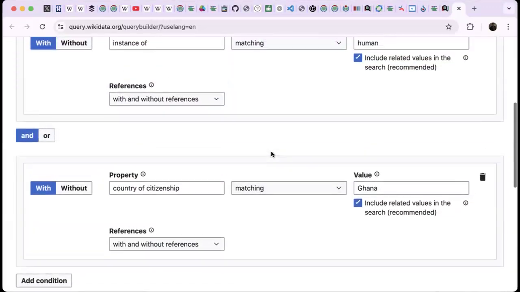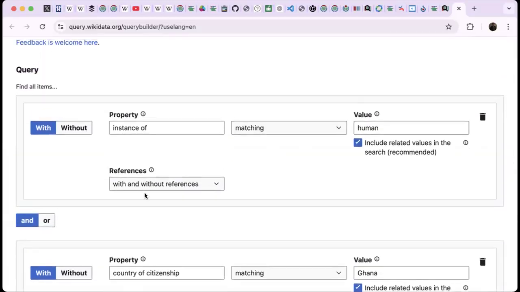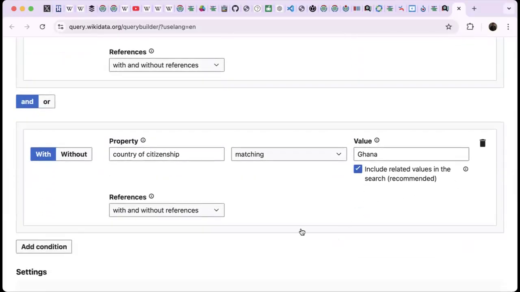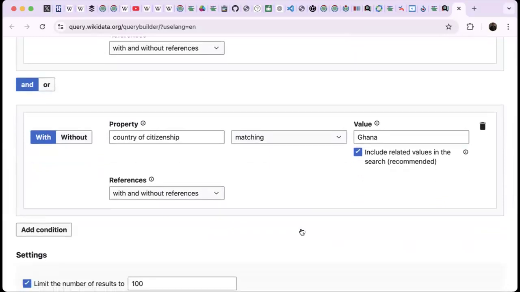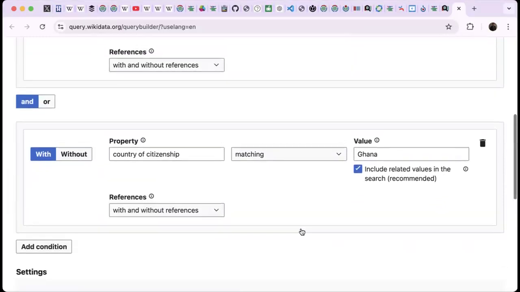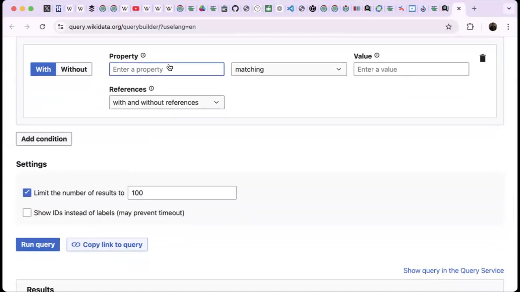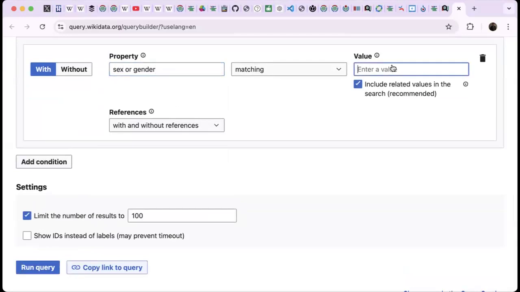Now we have two parameters, or two properties. The first one says there are people that are human beings, and the second, people that are Ghanaians. If I run this query, it will still not give me what I need. So I say, I need women, only women. I'll click on add condition and say I want the sex or gender to be only female.